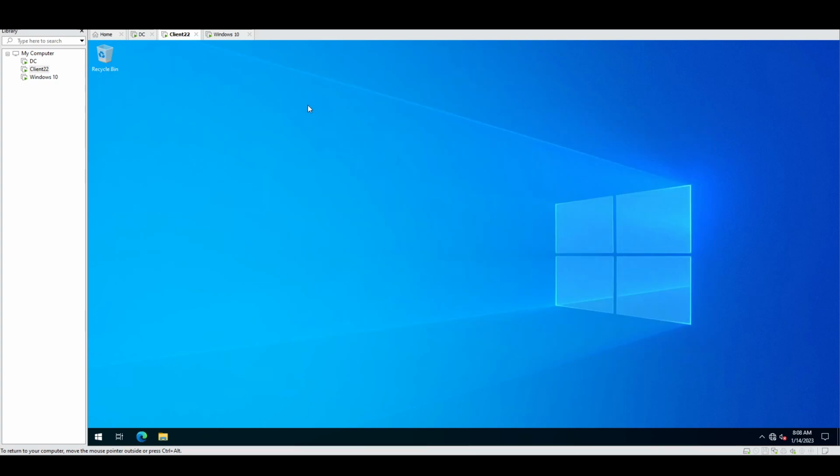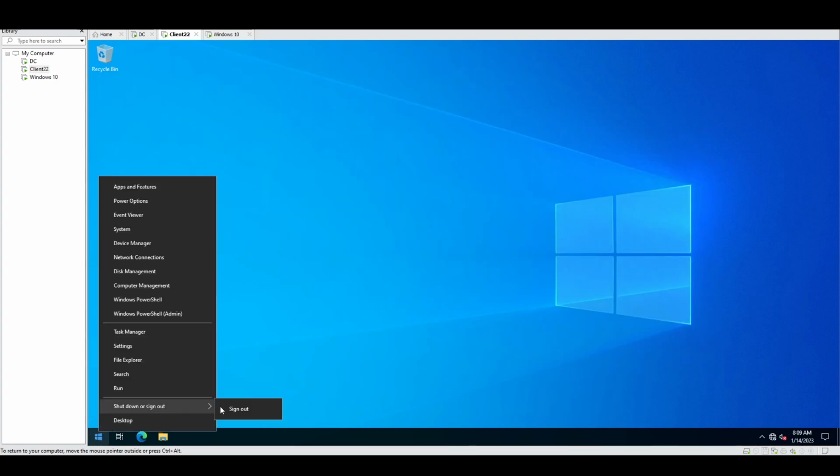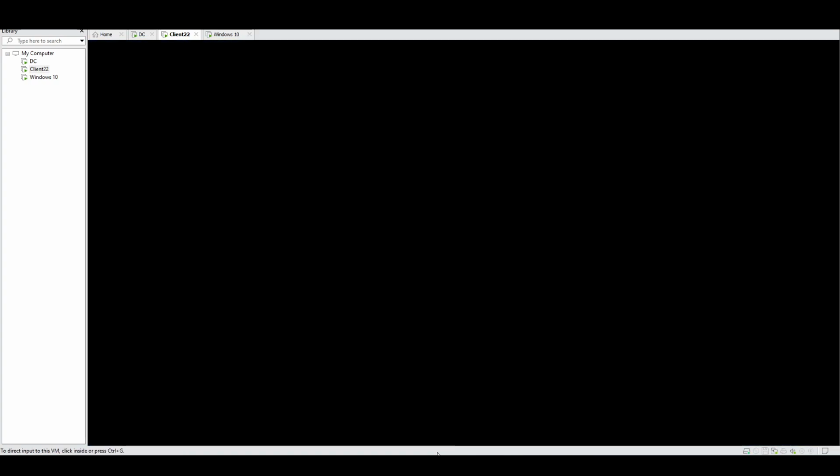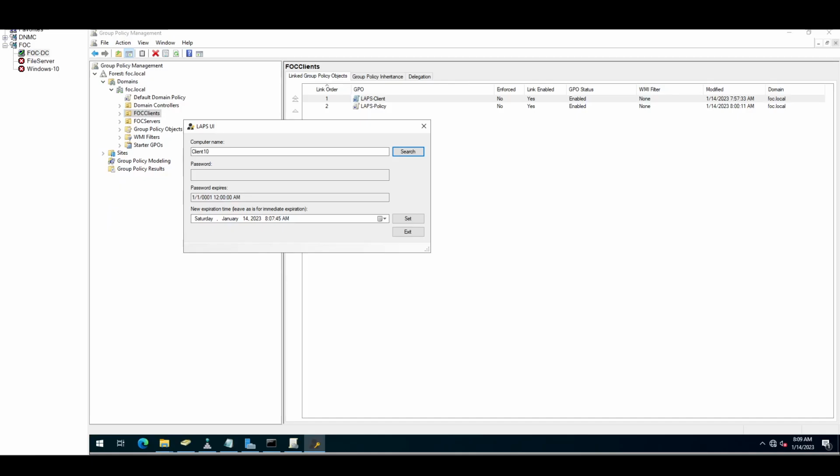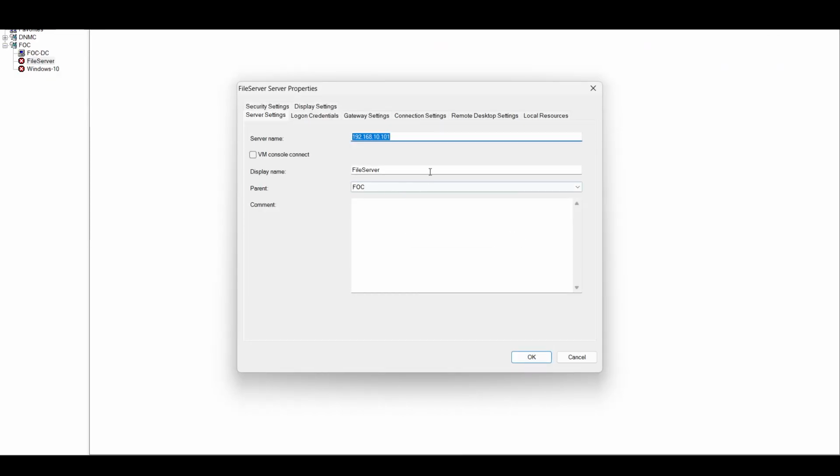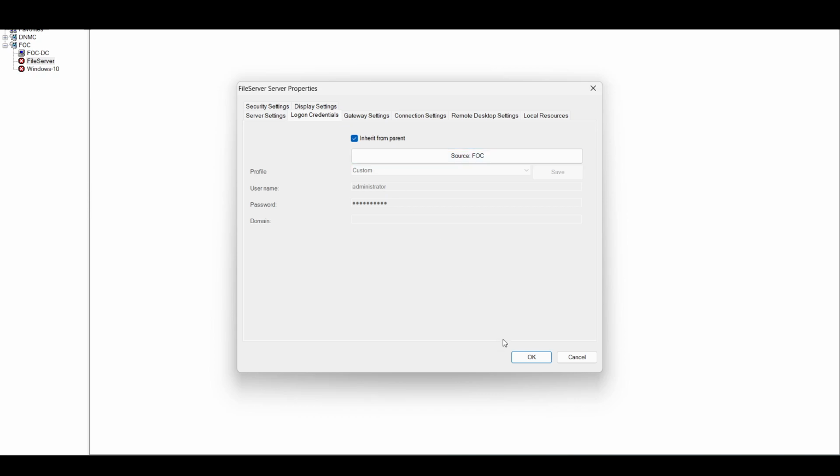Now, as we have verified Labs is installed here, let's sign out and let me try to log in. Let me get the password here. Just copy it and let me try to log in with the local credentials.